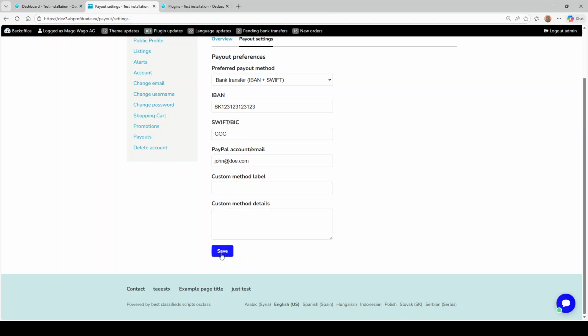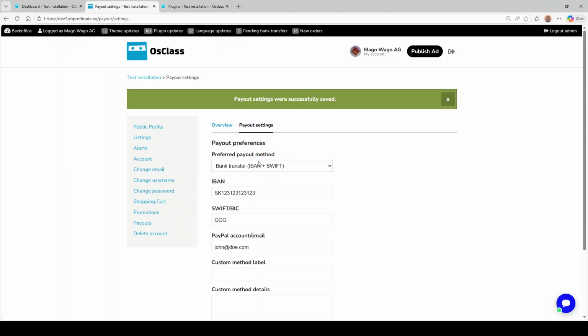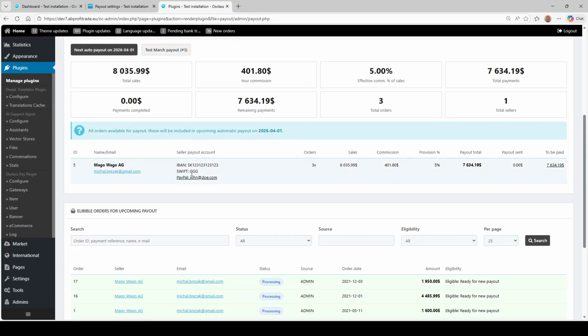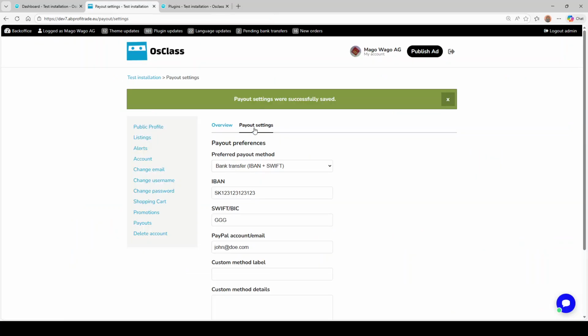And you see I have all these options here as well. But the ones related to commission percentage and defer days are not there. They're not available for users. I just changed the preferred payout method to bank transfer, and it used to be PayPal. So if I refresh, it switched, you see?